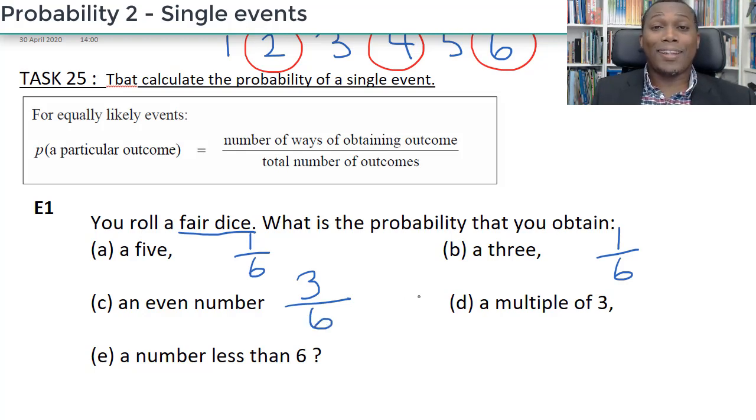Generally, in probabilities, there is no need to simplify your fraction. This question says, what's the probability? It's 3 out of 6. It did not say to write your answer as a fraction or a decimal or a percentage. You could have done either of them. And it doesn't go further and say give your answer in the simplest form. So 3 out of 6 is a valid answer.